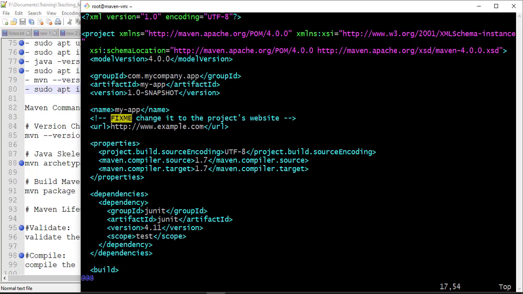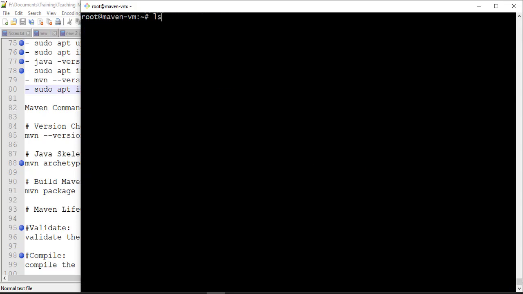Okay, now let's go and get this working. How do I build this Maven project manually? For that I have to be inside the app. So this is my app. I have to go inside this app. So let's talk about various life cycle phases of a Java Maven project. Now the first thing is there are multiple life cycle phases.